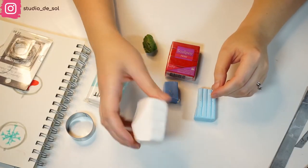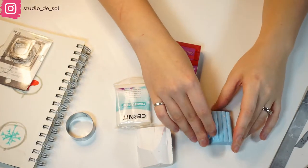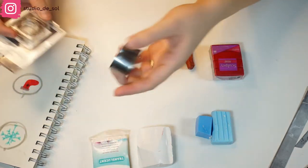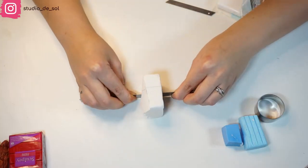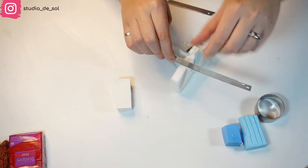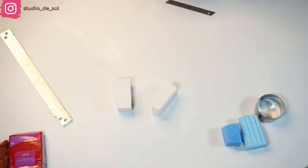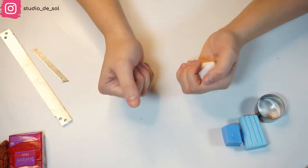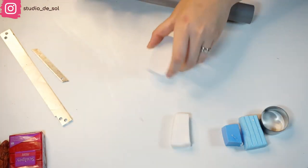After that, I'm picking the clay colors for the project. Mostly I'm gonna be using white clay and also shimmery white clay. Also, I decided that the base for my wine tags is gonna be all the same, and now I'm preparing the base color. For that, I'm mixing a regular white clay with a translucent shimmery one. It's gonna create a really nice effect in the future.